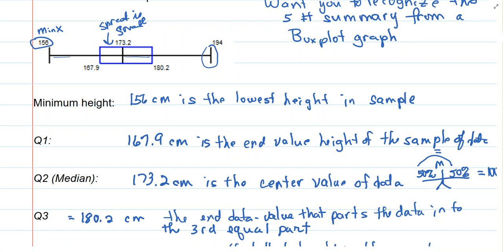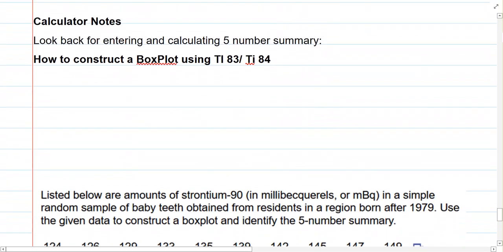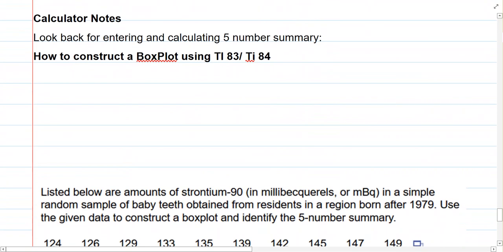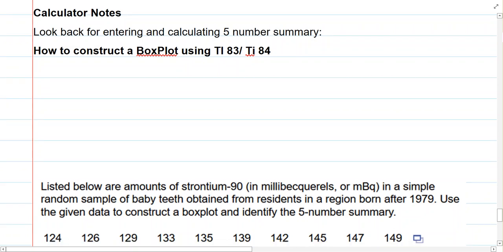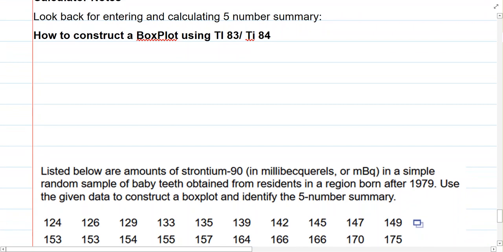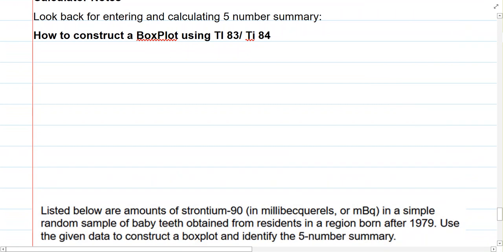All right. So we're going to look at entering, and I really didn't want to do this one, but again, we understand that your curiosity of technology is important to me, and I do not want to be remiss. So I'm really more interested in finding the 5-number summary, but we can do this. All right. So the first part is to enter the data. And we know already that's that.